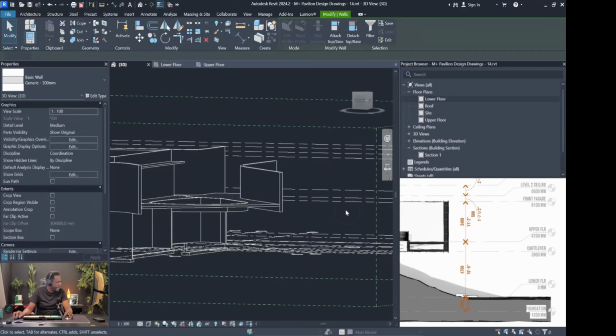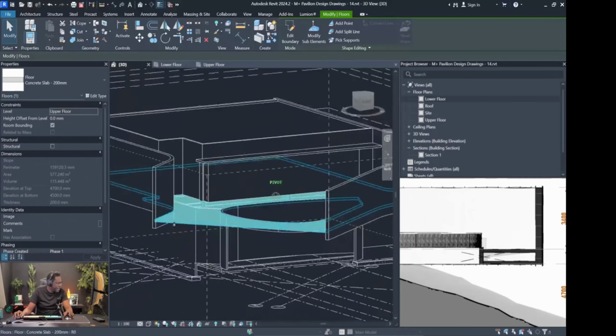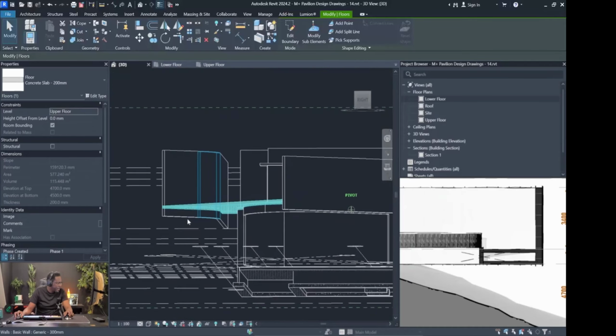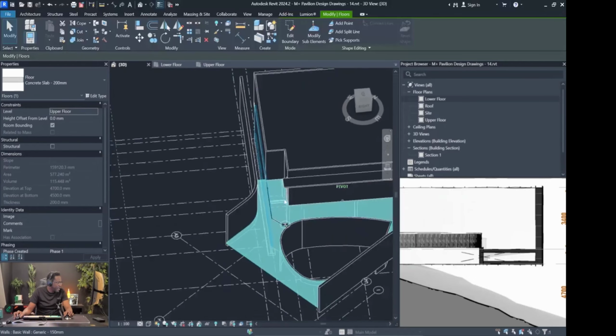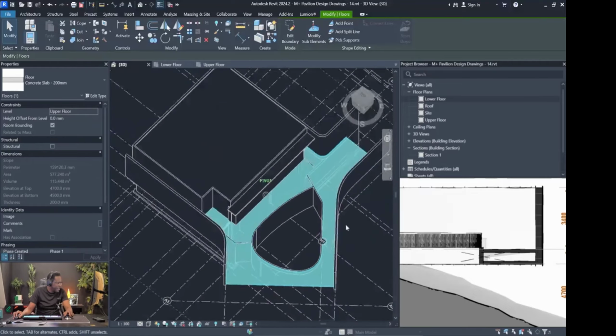So we need to have another floor level below. That's going to be here. So this floor level is going to be here, but it's probably just going to cover this outer space here.